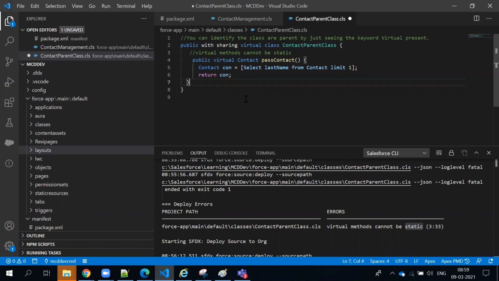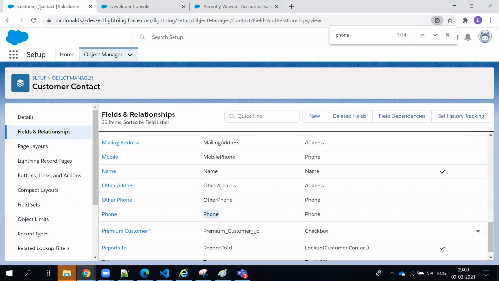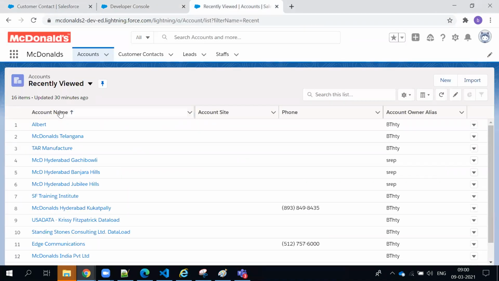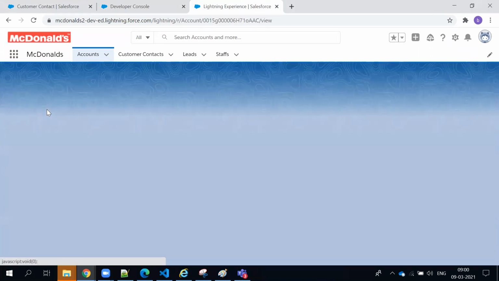How does it work here? There's no start and end point here. We basically see for this page how the component would work. Let's say you are on the account page, just as an example.